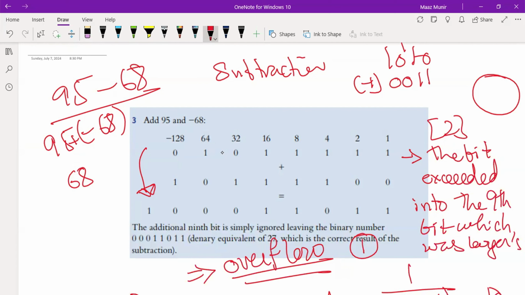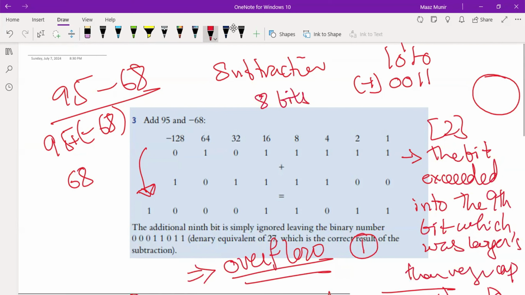Now, how do they test you on this? Basically, they could give you a scenario where they say we have a register which has only 8 bits. If you have 8 bits and you get a 9 bit answer, they later ask in the last part what is one possible error in here, and you need to say yes, there is an overflow error, because your register was of 8 bits and the value exceeded into the ninth bit.